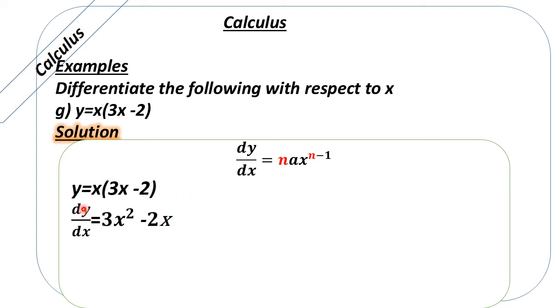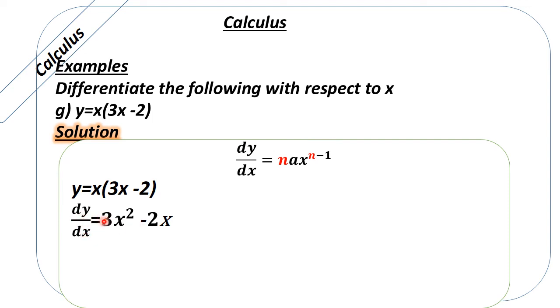So there is a mistake here. How so? This has not been differentiated. We have just expanded this. We have this, so there's no need to write dy/dx here. You have to write y. You start writing dy/dx when you start differentiating.